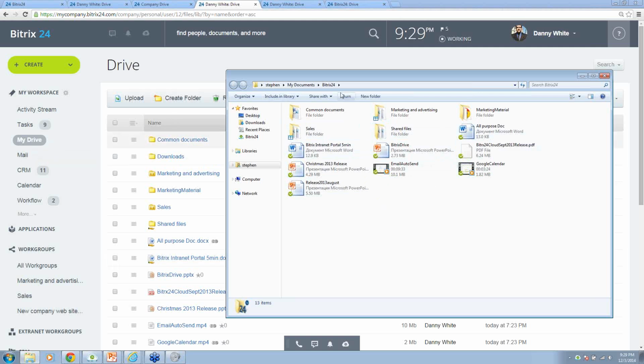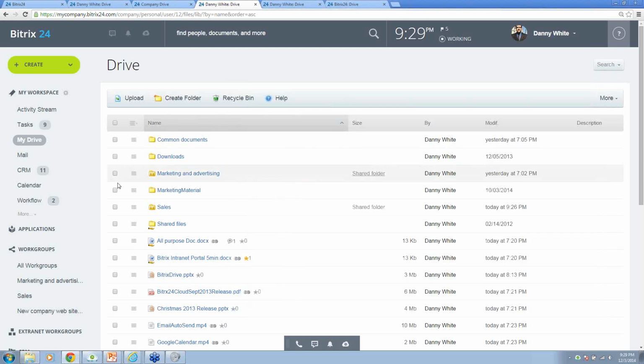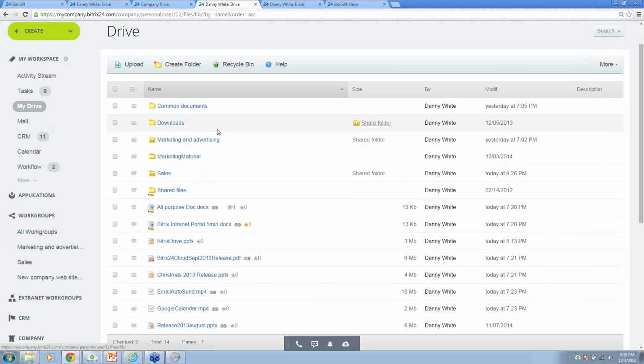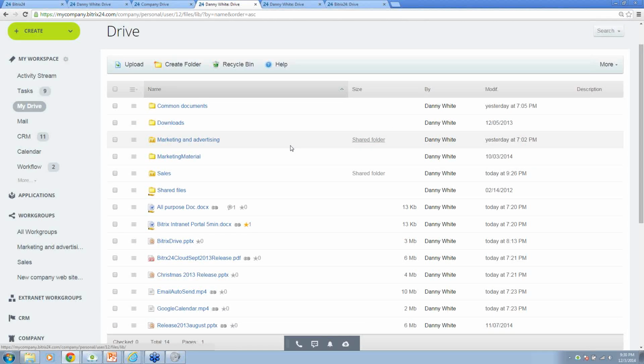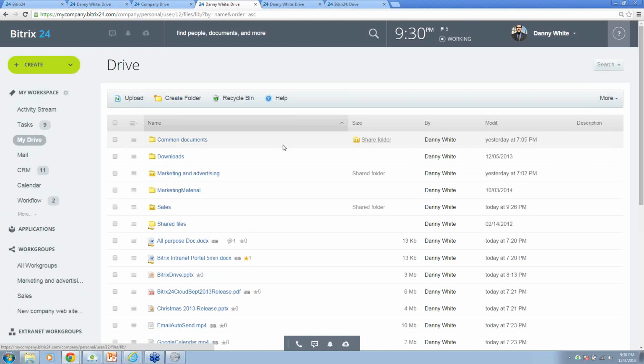I am simply syncing with my drive and with everything else that is in my drive. That means I can pull in various folders from work groups, from the company drive, and put it in there. So that is the basic functionality of the file libraries, of the document libraries in Bitrix24.